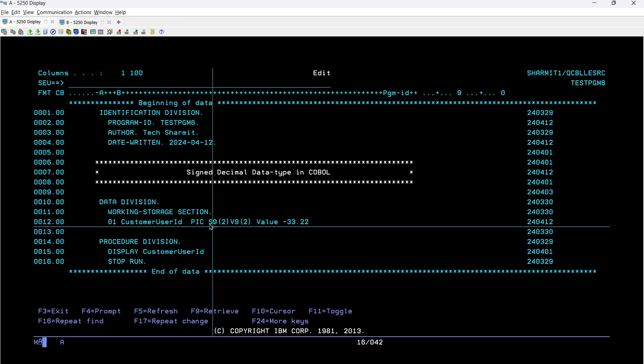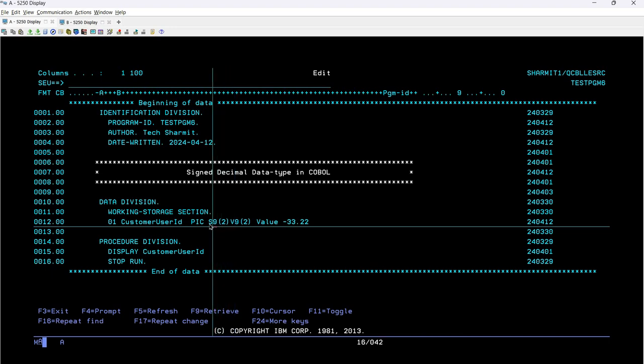So with this you can identify that for a whole number we can store 2 digits. And after V is the implicit decimal. So after V we are denoting the decimal value, so a maximum of 2 digits can be held as a decimal value.